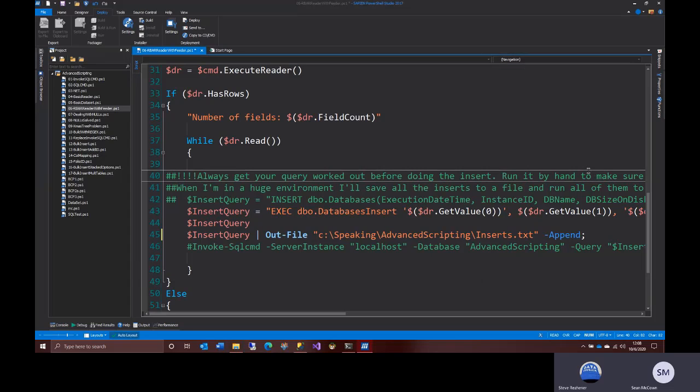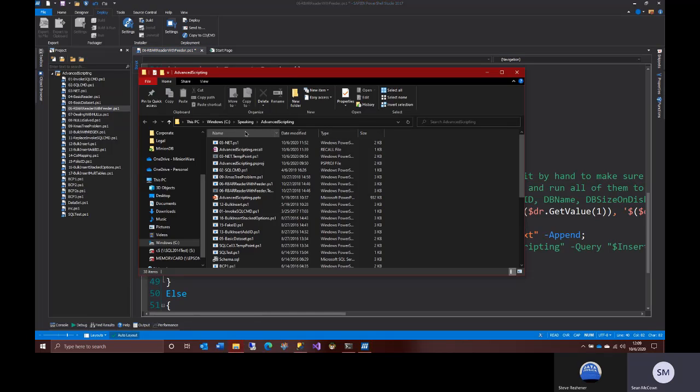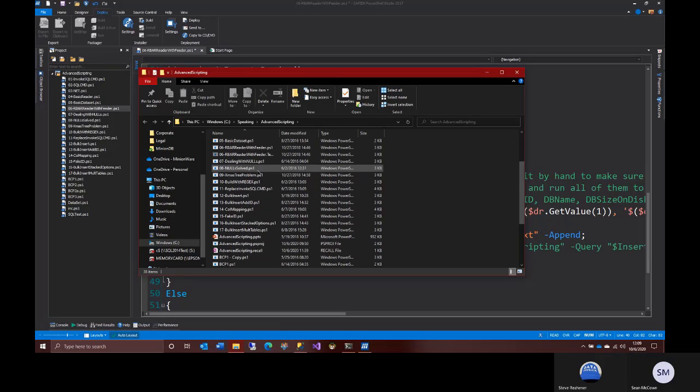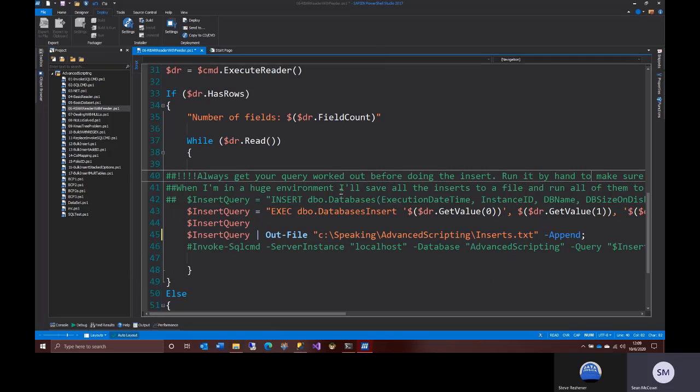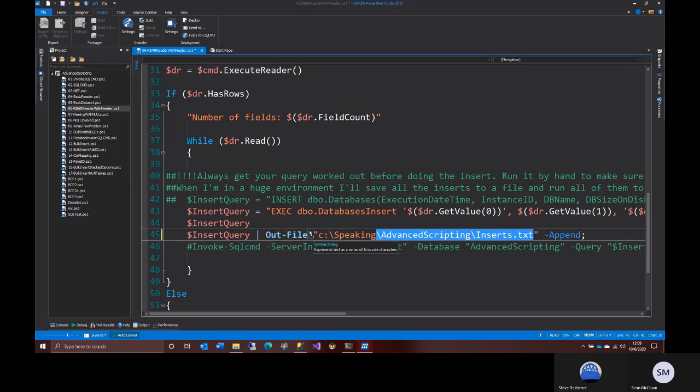I thought it was saving to the same script. Speaking of advanced scripting, inserts. Huh, I wonder where that went. Stop it.